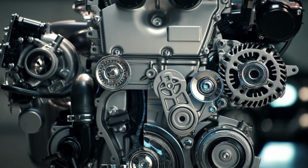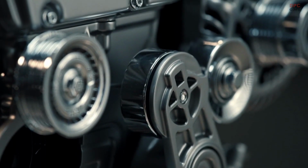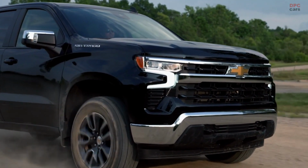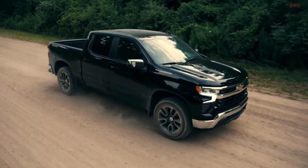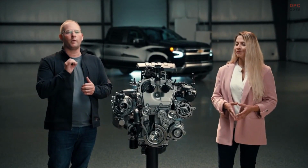We've re-engineered how the engine and transmission talk to one another. The downshifts are faster, much crisper, more precise, and totally smooth. All the recalibration and extra torque have resulted in faster 0 to 60 times. The 2.7 turbo is stronger, quieter, more durable, and more efficient than ever. It's a true standout in the industry, and we believe it redefines what this engine is all about.